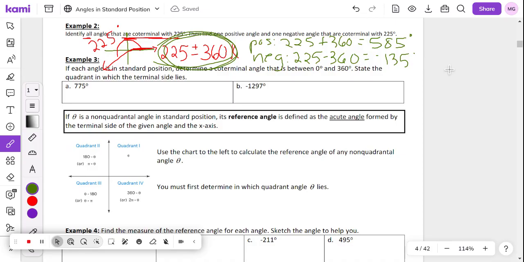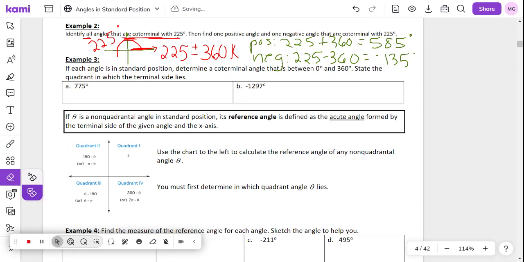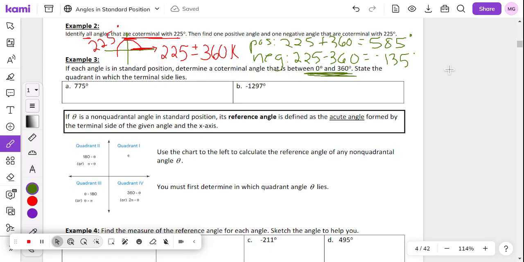Again, those are just one example of many, because we have many, many examples. A lot of times we really don't want to deal with multiples of the circle. We want to take those extra rotations away. So if we look at an angle that's 775 degrees, in the next part of this, I'm asking you to determine a coterminal angle that is between 0 and 360 degrees. What this does is it takes away those extra rotations and gives us the smallest angle whose terminal side lands in the same location as a 775 degree angle.